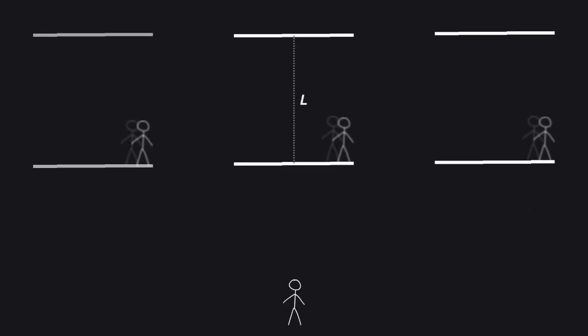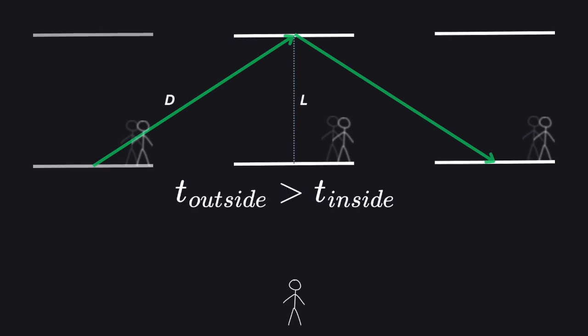Outside, however, is a different story. As the light beam travels, the train will move. So if we wanted to trace out a line representing the light's trajectory, it would be bent like a triangle. Let's call the distance it travels d. Since the speed of light is constant and the distance d is greater than L, the time taken for the light's trip would be measured longer by the stationary observer when compared to the observer on the train. The time taken for the light's trip according to the outside observer is 2d over c. We can use simple trigonometry to derive a mathematical expression for this discrepancy in time.